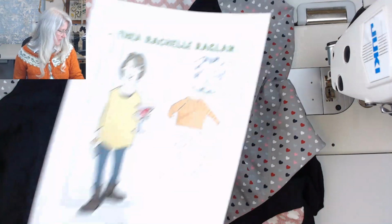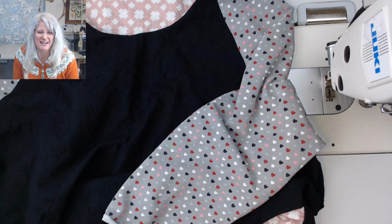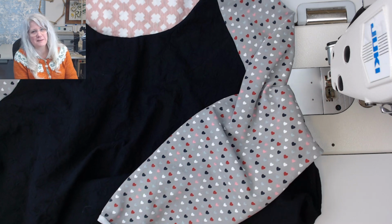This is so cute. Thanks, Ellen. Thanks for making such a cute... you feel clueless right now. Well, it does look like a top. It has a shirt tail hem, so I can see how you would think that was a top. So thank you, Brooke. I may have just called you Kirby. I see the blue, and I think your names are blue.